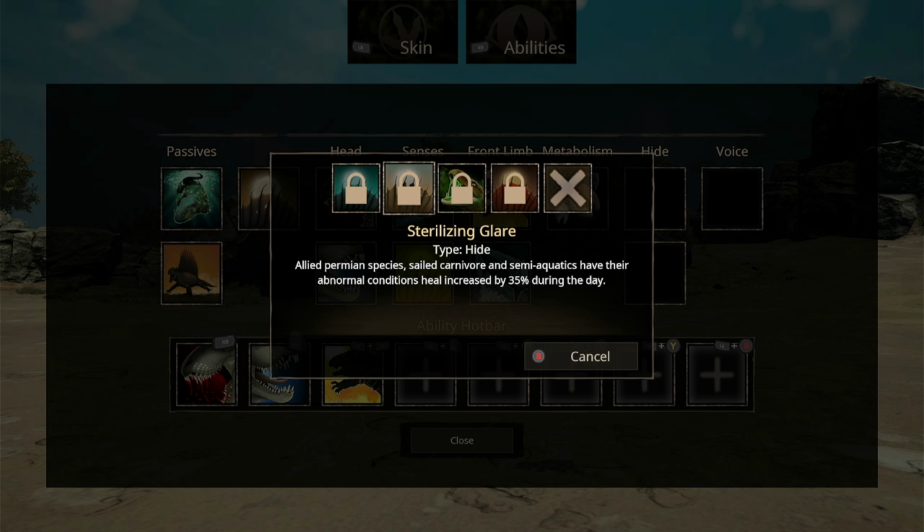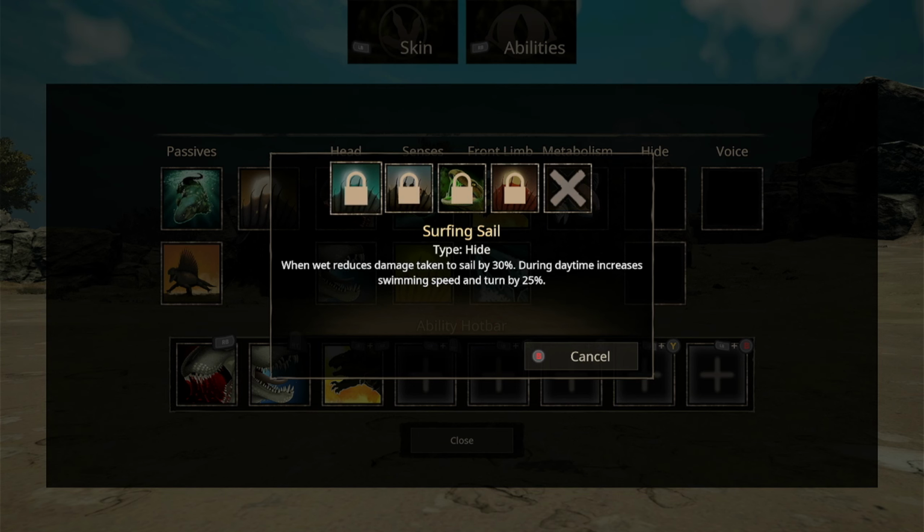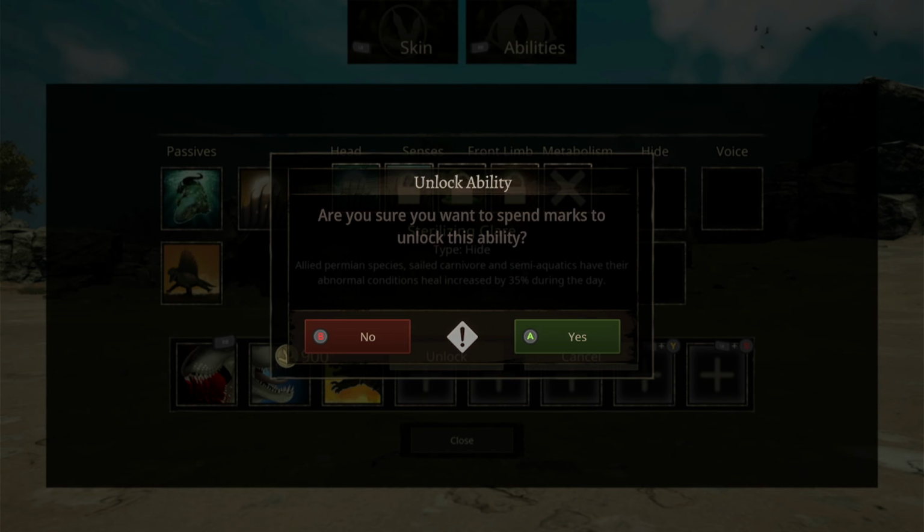That's very good, actually. Sterilizing glare. Allied Permian species, cell carnivores and semi-aquatics have their abnormal heal conditions increased by 35% during the day. So that's like bleed, venom, bone break, all that type of stuff. Surfing sail. When wet, reduces damage taken to the sail by 30%. During daytime, increases swim speed and turn speed by 25%. Damn, all of these are really good.